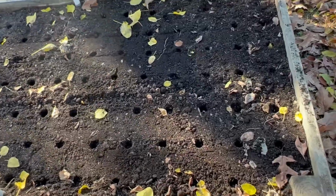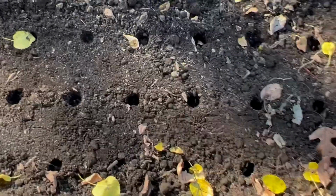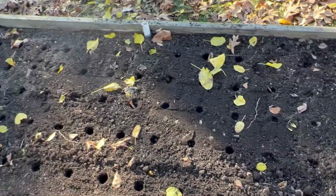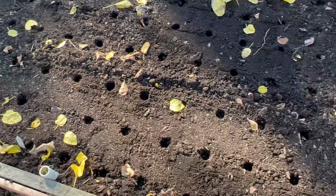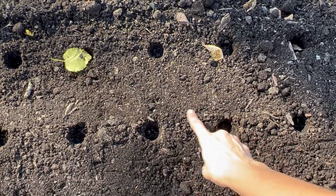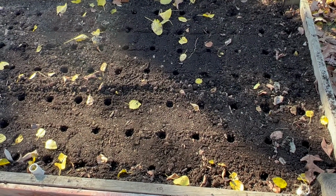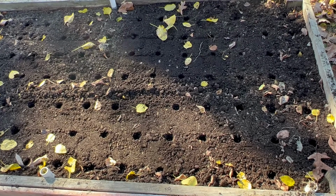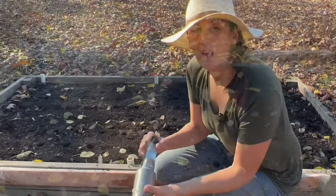Now, I have gone through with my planting board and I've made these small indentions across the entire bed, and that is my spacing to plant my garlic cloves. So that's 6 inches side to side and 6 inches across. I was able to get 7 rows, 15 in each row. So that should give me 105 holes to plant garlic.